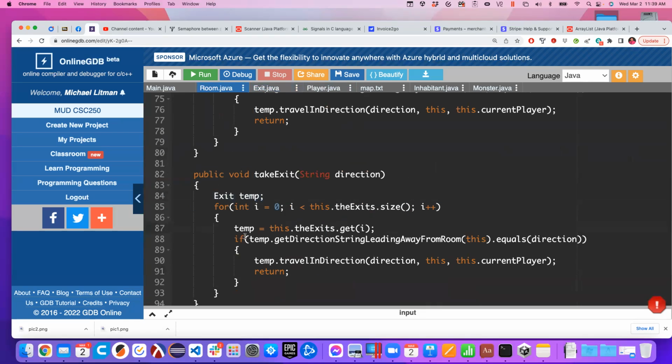We're going to find an exit. We're going to say, hey, does this exit have a room in a certain direction? If it does, right now we're saying travel in a direction, but we're assuming take exit always takes in the current player. Because take exit right now does not take in as a parameter who is taking the exit.